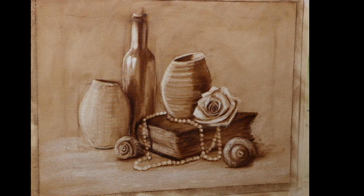Okay, so this is my finished underpainting, drawing and underpainting, all done at the same time. And of course I need to let this dry before I move on to doing any coloured glazes. Is it an exact replica of the photograph? No, it's not. Am I happy with the painting? Yes, I am. So it's usually at this point that my students will say to me, "Well, it's not exactly like the photo." To which I reply, "Don't show anybody the photo."